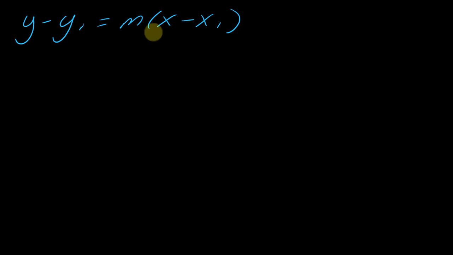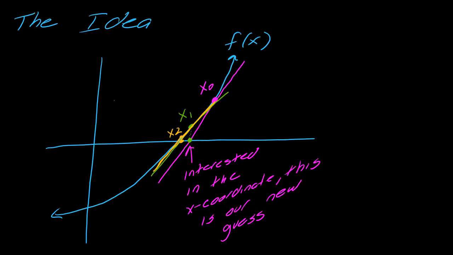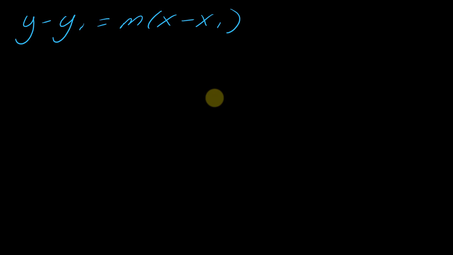So if this is my point slope form and I already know I have some point, I really want to change this now so that it fits more of what this situation was over here. So first of all, let's start with x sub 0. Let's use our guess in this. So I'm going to be specifically using the point x sub 0. This is starting with the general point slope form, but I'm going to use the x sub 0 and put that in place of the x sub 1.